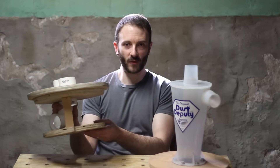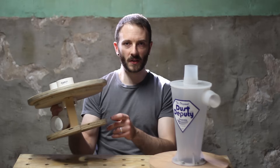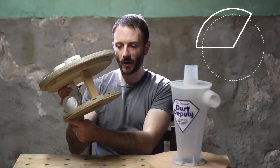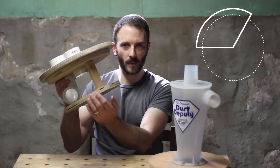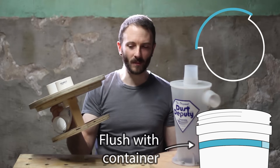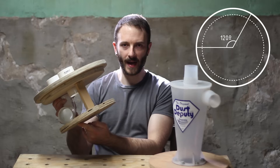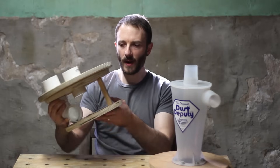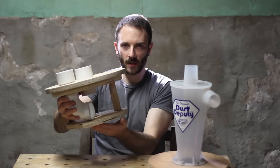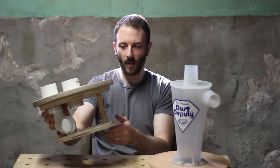In this design I've made some improvements based off of Phil Thien's baffle design. Essentially it's a smaller circle surrounded by a partial arc of a larger circle. This part is going to rest on whatever your container is — in this case I'm using a five-gallon pail. This is 120 degrees, so all you've got to do is measure that out with a protractor. I just tied this in with a screw attaching this pipe to the board, and then a short length of wood with two drywall screws.